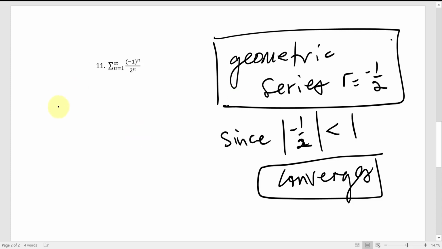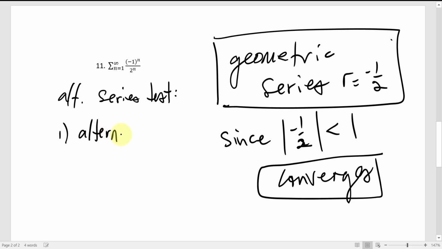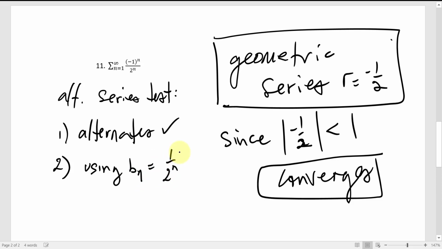We can also do the alternating series test, though, just to take another minute to look at another route here. So if I went alternating series, first it alternates, yes, that's easy. I like this kind of approach when you're writing out work, to go through these three checkoff points. You want to confirm that the terms do not increase, that is, the terms in absolute value. So I'm using b sub n equals 1 over 2 to the n.